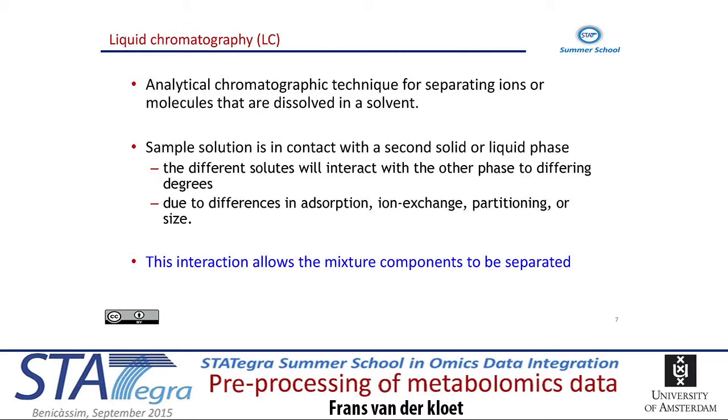It's an analytical chromatographic technique for separating ions or molecules that are dissolved in a solvent. The sample solution is in contact with a second phase, and in our case it's always a liquid phase. The different solutes interact with the other phase to differing degrees, due to differences in adsorption, ion exchange, partitioning, or size, and that interaction allows the mixture components to be separated, which is exactly what we need it for.